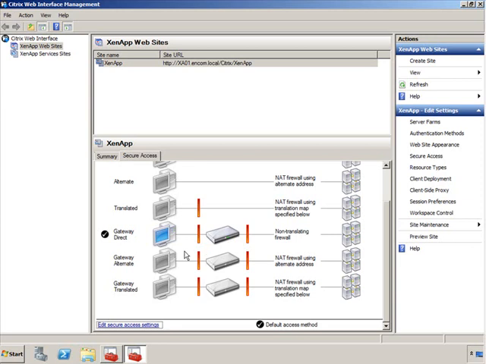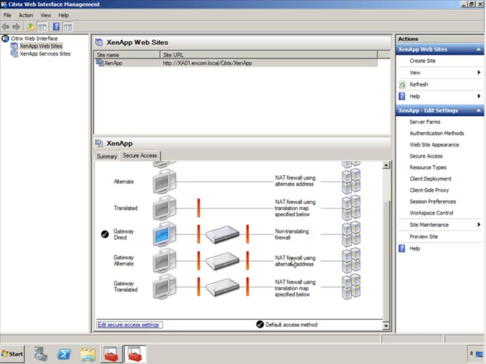And you'll notice down here in the graph, it's showing you that you're going from the secure gateway direct, which means you're going from user, secure gateway, and right into a non-translating firewall at this point to connect to your XenApp servers. Down here, you'll see if you're using gateway alternate, you're connecting to the gateway, and then it's doing a NAT.